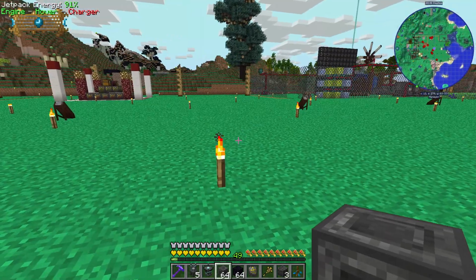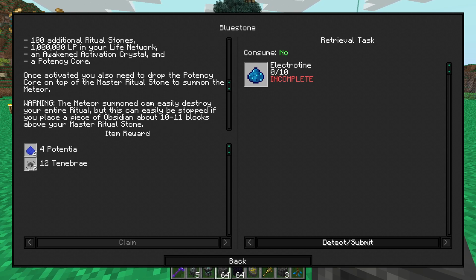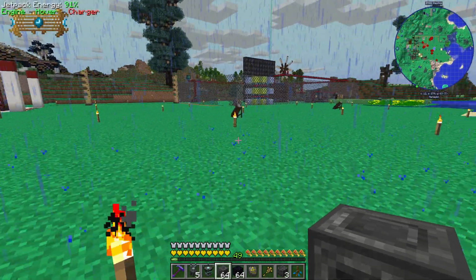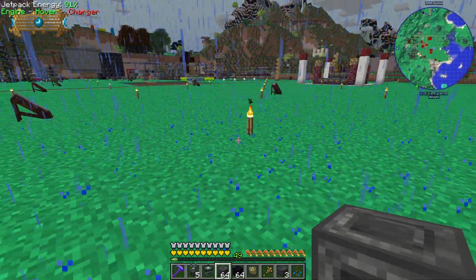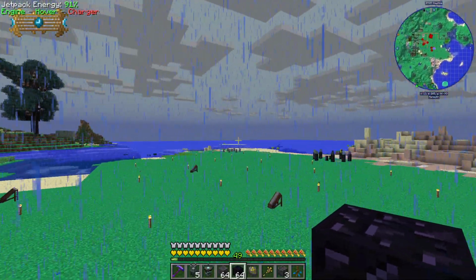And that is the Mark of the Falling Tower, which is going to make a meteor, basically. And it says it can easily destroy your entire ritual, but it can be easily stopped if you place a piece of obsidian about 10 or 11 blocks above your master ritual stone. So that's a little concerning. However, I'm going to choose not to worry about it.